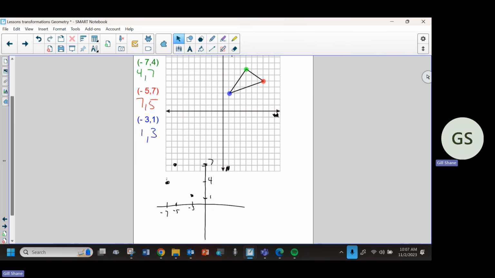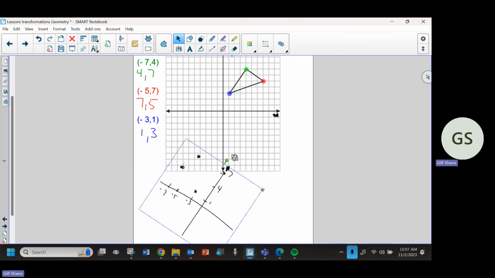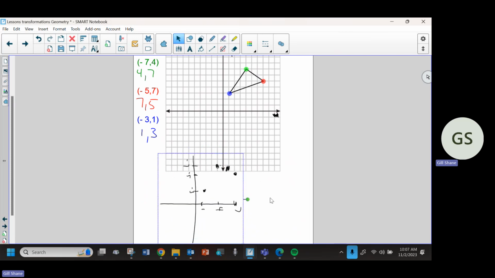So now you take your paper and turn your paper, where you just kind of sketched it out, 90 degrees. Now figure out which point should be where. Well, I've got a positive one and a positive three, right? It doesn't matter if I didn't make a perfect drawing. I know the numbers because I wrote them down. That's still one and that's still three. Ignore the fact that it says negative, because this quadrant has no negatives. So you've got to use a little bit of intuition. I really think you get a piece of graph paper though, so I'm not super worried about it. I'm almost positive you get graph paper, so you'll be able to do exactly what you're going to do.